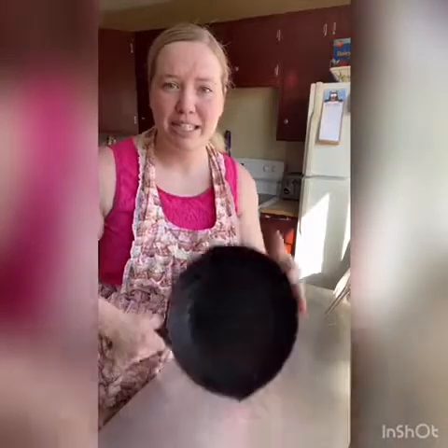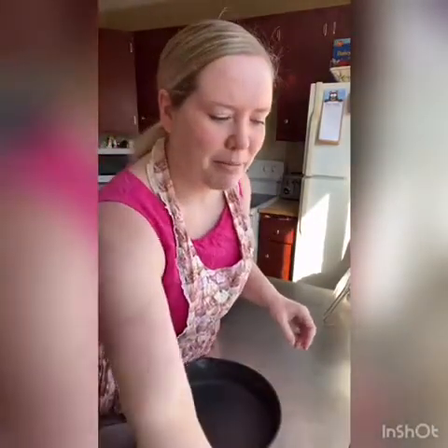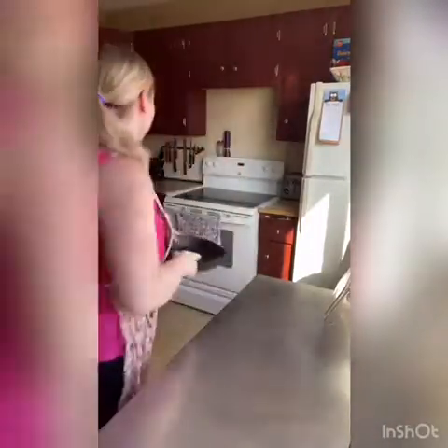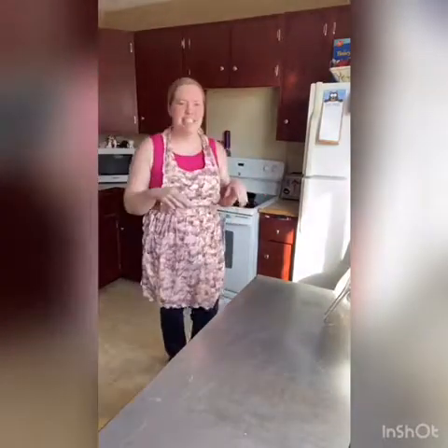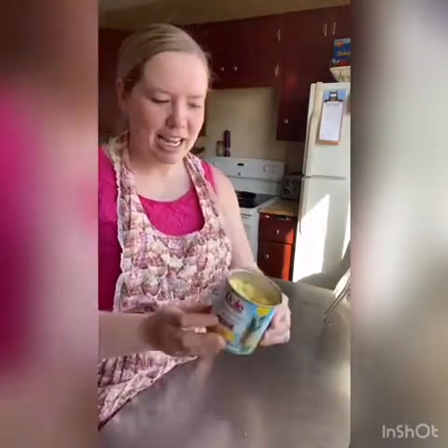The first thing we're gonna do is heat up your pan just to melt the butter in the bottom. I'm gonna put a quarter cup of butter in there and get that melting — just on a burner. We just need it to melt a bit and then we'll put brown sugar on top. And then you're gonna need pineapple. I unfortunately just have pineapple chunks, but we're in quarantine so use what you got. If you have the rings it'll look a little bit prettier afterwards, but we're gonna make it work.